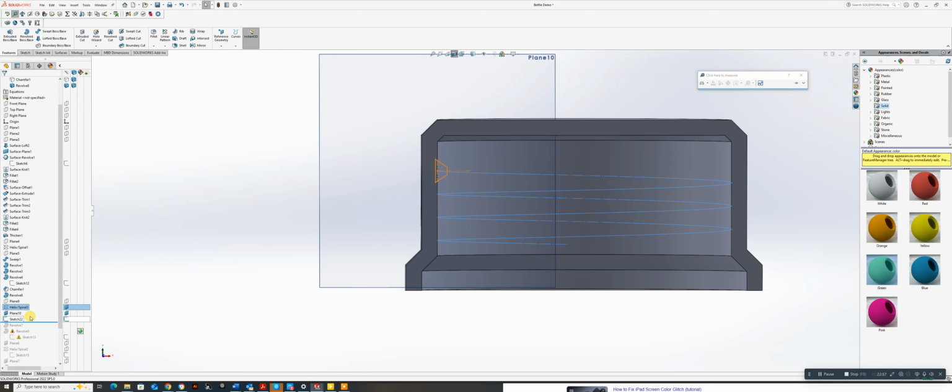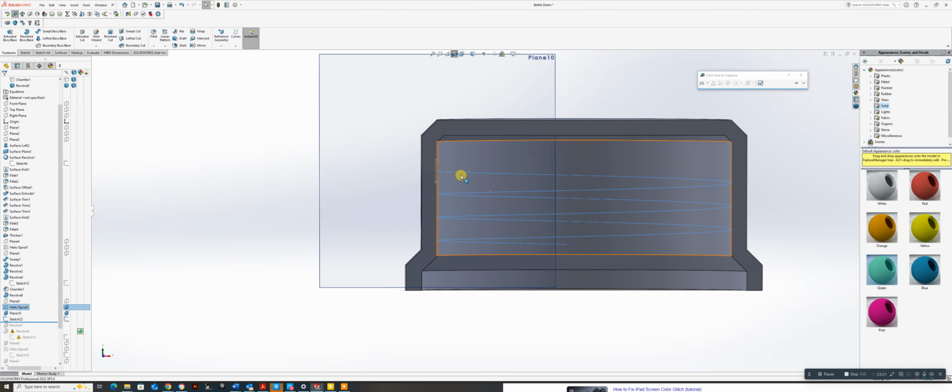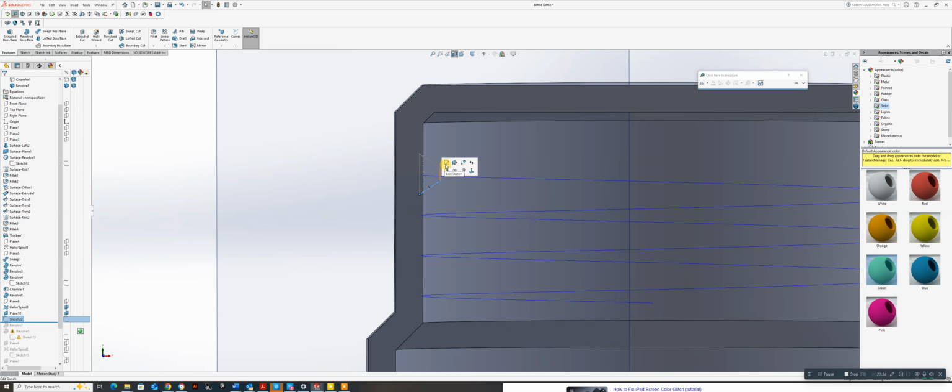If I go to Sweep Boss Base, and let's just pick on my sketch. This looks more promising. Let's see what it does. No. Okay. Don't know why this is doing this. It's maybe too big actually. Maybe I've got my dimensions wrong. Let's go back and check my dimensions on my sketch. That may be the reason why it's maybe colliding. So let's go into here, edit sketch.